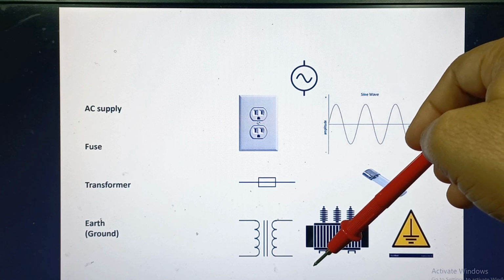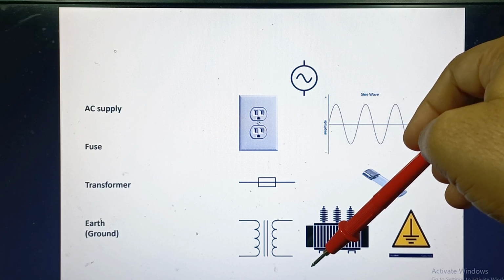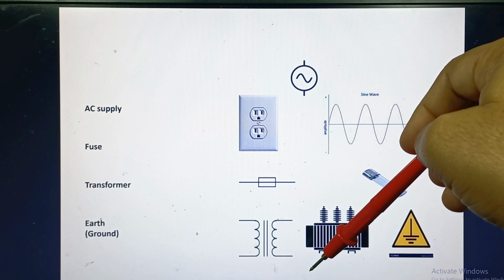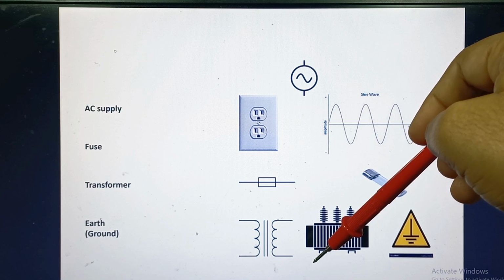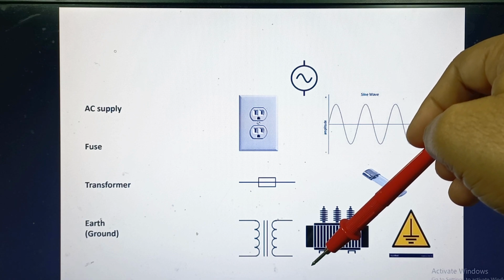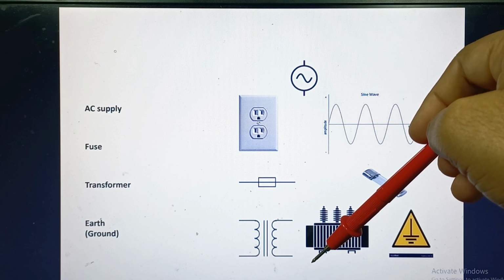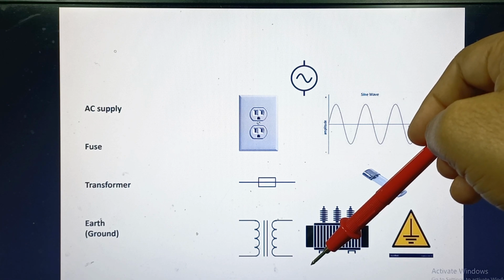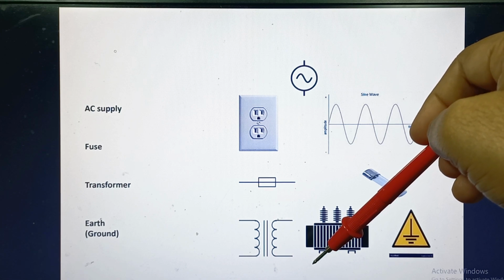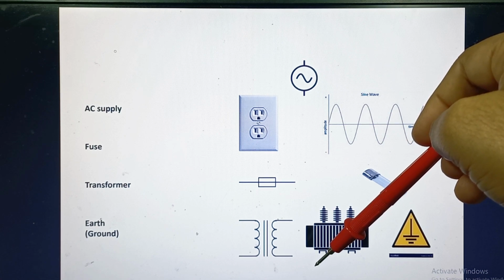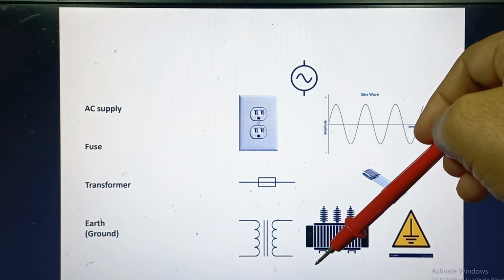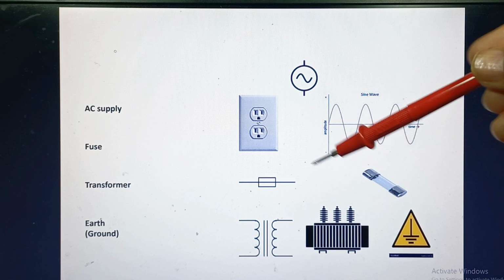It only works on alternating current and alternating current voltage sources of power. It doesn't work for any DC current or DC voltage sources. It works on the principle of magnetic induction and has no moving parts. It is a passive component that transfers electrical energy from one electrical circuit to another electrical circuit. We may call it a device used in AC power transmission of electrical energy.